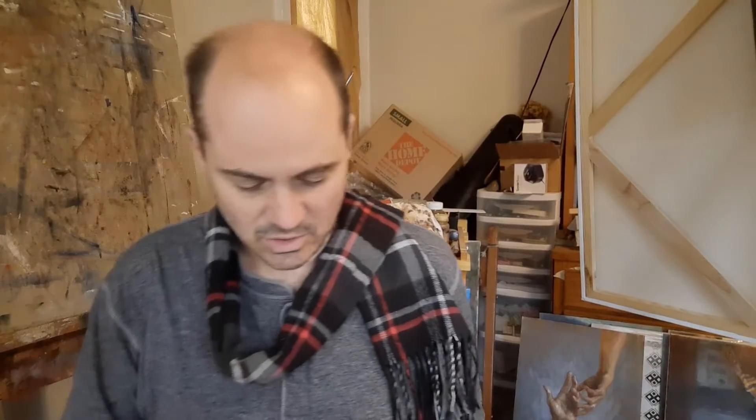I mix a lot of my mediums in these little canning jars, but the biggest brush you can fit into one of these is like this small guy. If you're only doing a little 16 by 20 painting, okay, but usually you want a bigger brush. You can fix this at the grocery store — French onion dip, or better yet the king of wide-mouth jars: Cheez Whiz. A fat brush fits inside a Cheez Whiz container, which is pretty awesome.